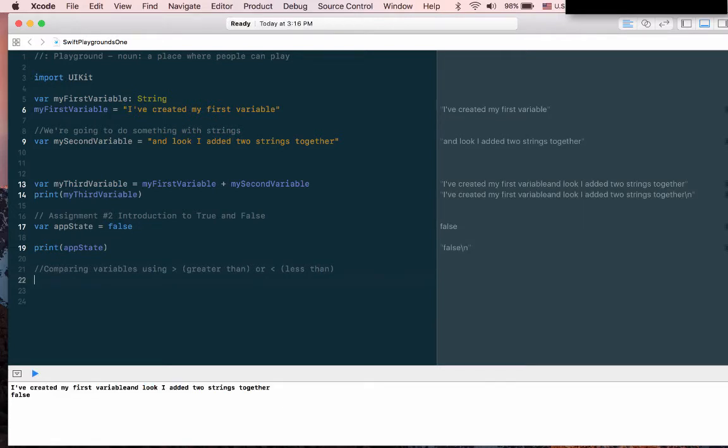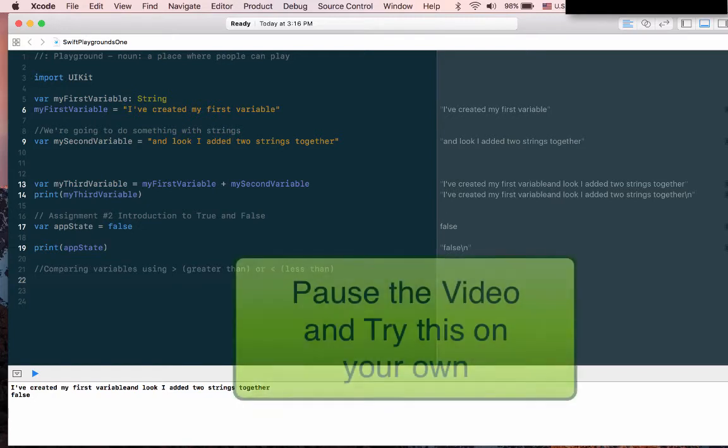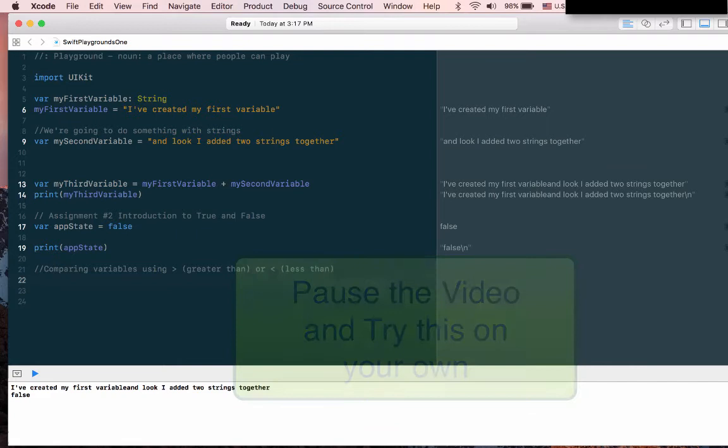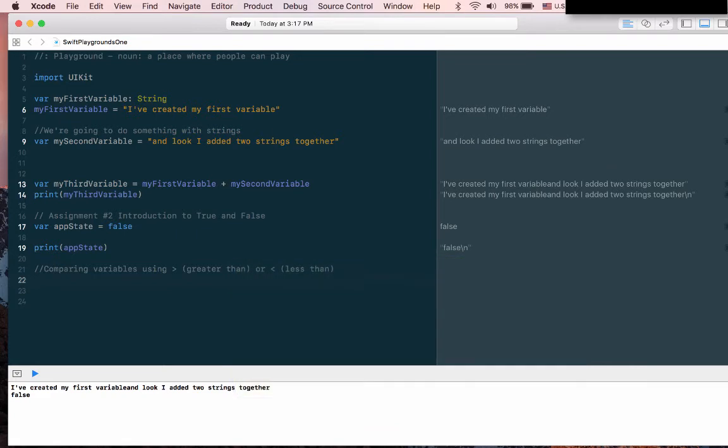So what I want you guys to do is let's compare the value of two type int variables and evaluate the value by assigning it to a third variable. Pause the video here and figure out what you need to do. Great. Did you figure out that you have to declare 3 variables? 2 of those variables need to be assigned to integers. And we can go over the third variable assignment when we get there.